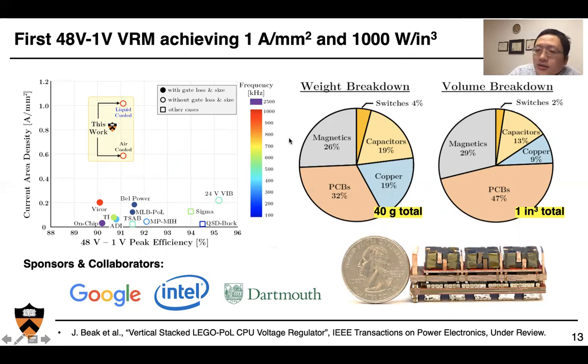What do we learn from this design? We use hybrid switched-capacitor and magnetic circuit topologies with many switches, but looking at the weight and volume breakdown, switches only contribute 4% of the weight and 2% of the volume. Magnetics, capacitors, copper, and printed circuit boards dominate overall system volume. So even using very complicated system topology and architecture, there's still a huge room to improve. We are continually pushing towards more complex architectures with more semiconductors to reduce the size of magnetics and capacitors. This project is in collaboration with Google, Intel, and Dartmouth College.